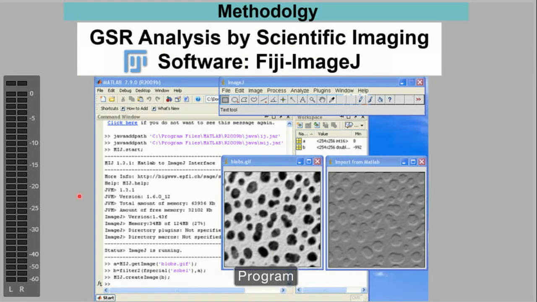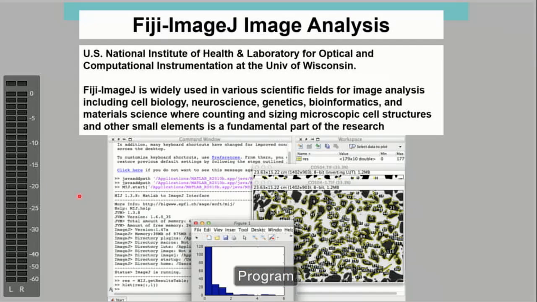So what I found was an image analysis software which is open source, which means it's free and openly available. It's used by many scientific organizations. It's called Fiji ImageJ; Fiji is sort of the version of it. It was developed by the National Institutes of Health and the Laboratory for Optical and Computational Instrumentation.